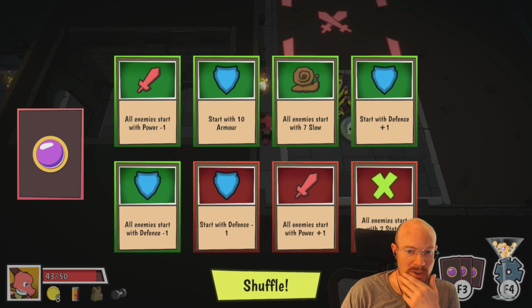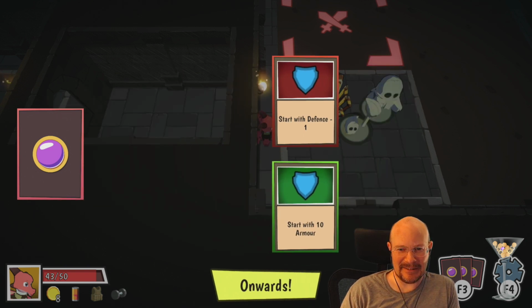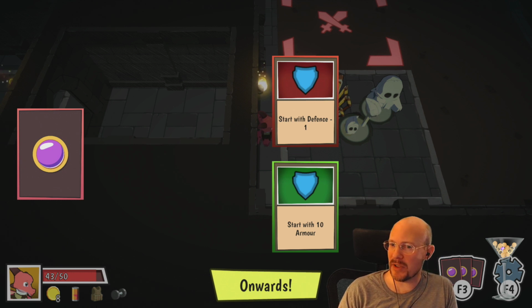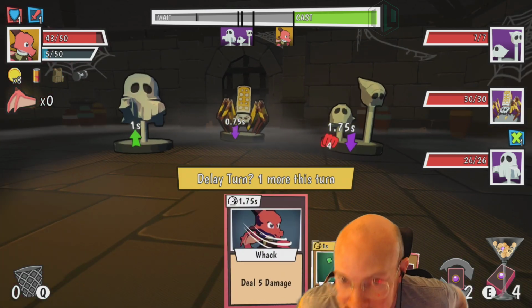Oh, these are some weird looking enemies. That spider looks scary. Okay. Alright. Minus one defense, but 10 armor. What's the difference between defense and armor? Defense is, I take probably plus one damage on every attack, and armor is armor. 30 health on that one. Okay, so one of these guys only has 7 health.